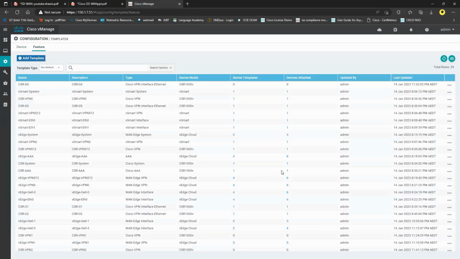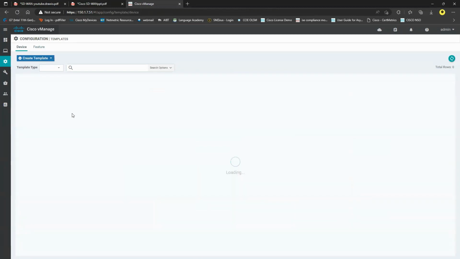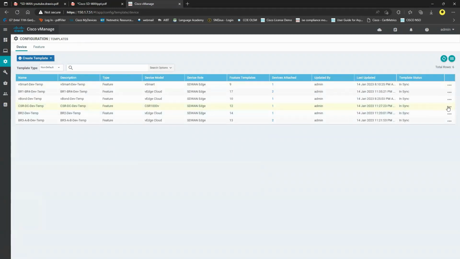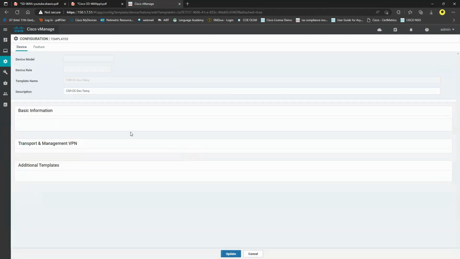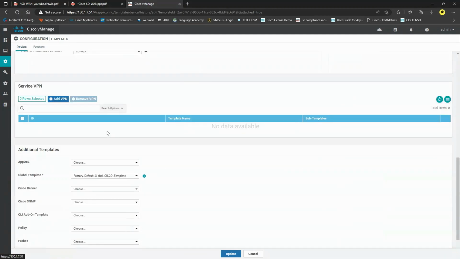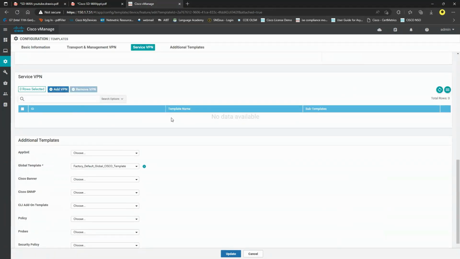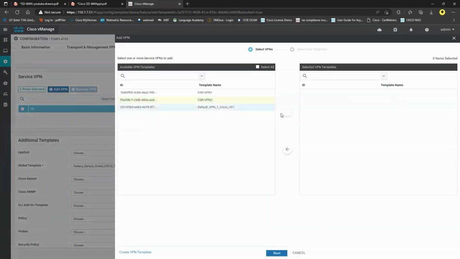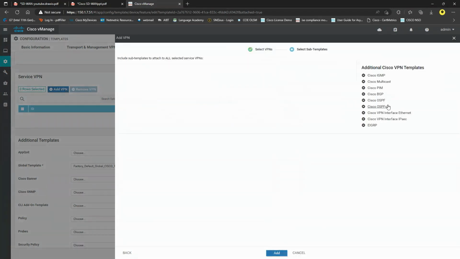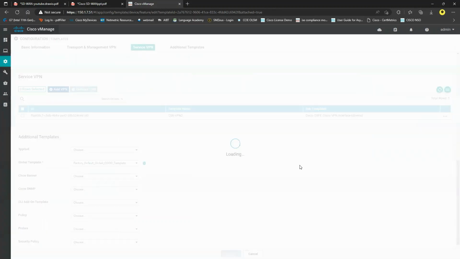So now that the feature templates are ready, I will go back to the device template, go back to the CSR DC template, click on edit. Go back to the service VPN. You see that I do not have the VPN 1 because vManage was unable to push the configuration because of that certificate error. So click on add VPN, select the VPN 2, click on next. Select the OSPF, select the VPN interface, and this one should be gig 4. Click on add and update.